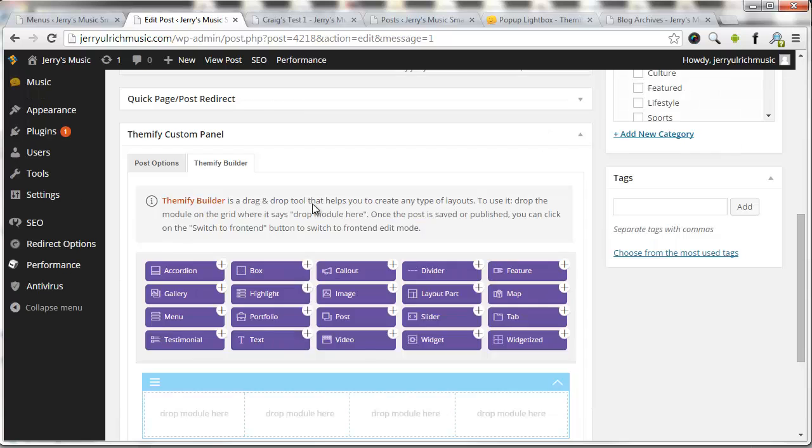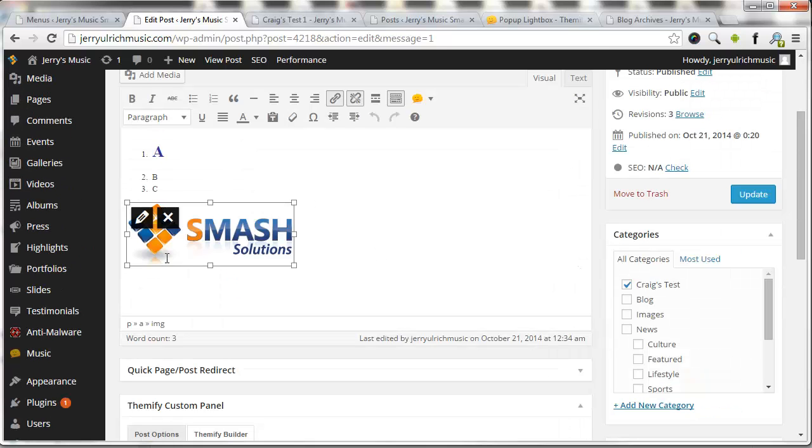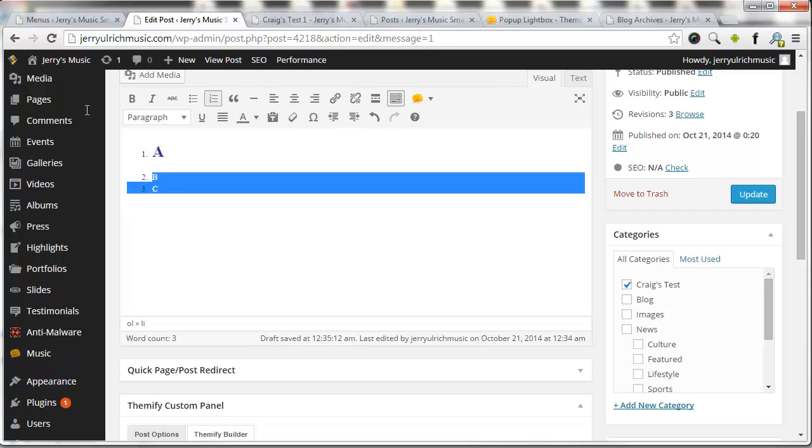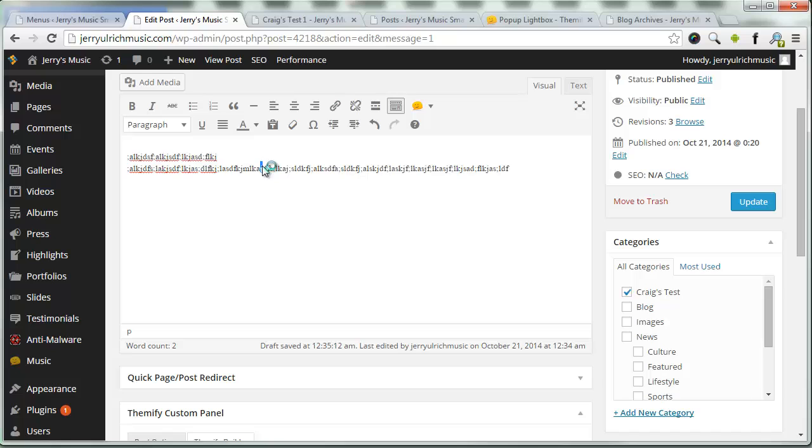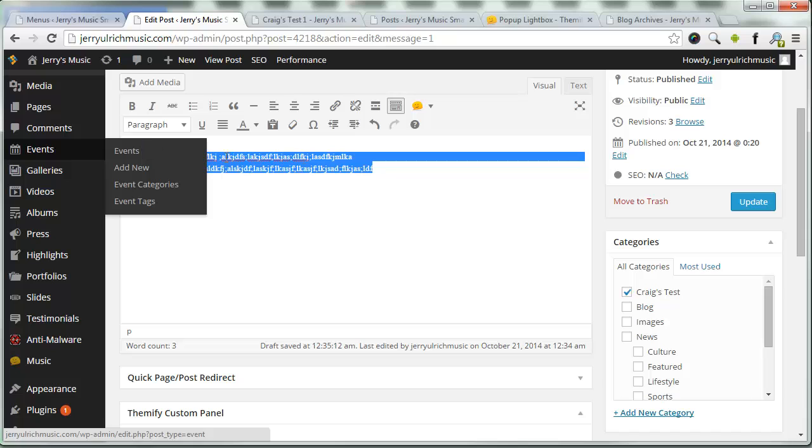So that's that. Now, if you just want to keep it simple, you probably want to just come up in here and just make some nice posts. Let's just go ahead and do something maybe a little more realistic here. Okay, and let's go ahead and delete. Let's see, delete this, and let's delete. Let's do text all the way around. Backspace. Delete. Backspace. All right, there we go. Control C.